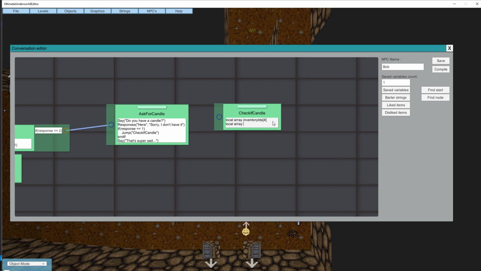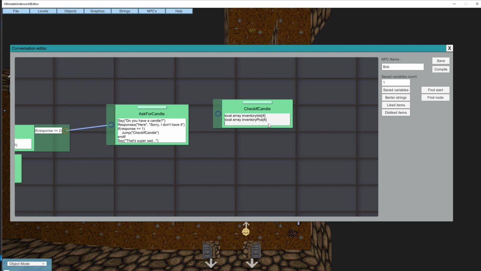Local array inventory positions. This, on the other hand, stores the pointer to the exact item. So you will see just in a second.